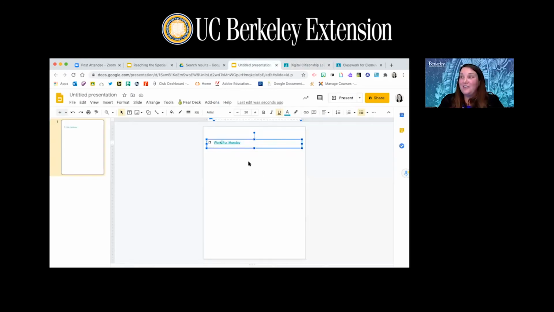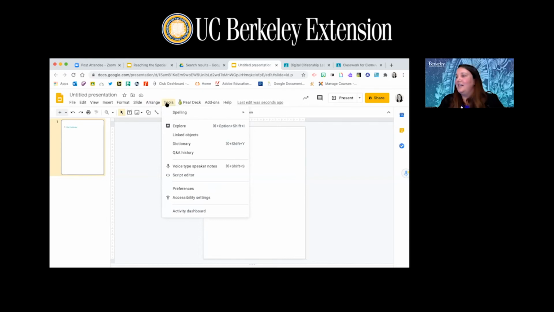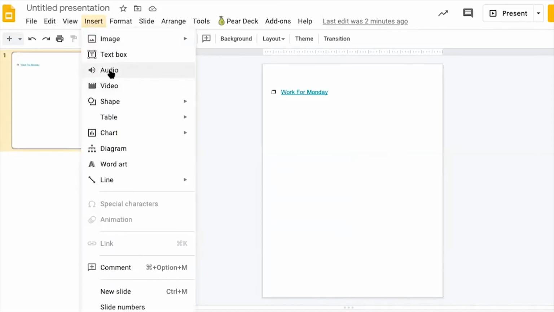You can add audio to your Google Slides as well. And I'm looking at the time and I'm like, man, this session needs to be longer, based on the fact that we've only talked about 2 things. So you can do voice to type for speaker notes. Thank you, Brenda, for putting that in there. You'll also see some accessibility settings in slides as well. But to insert video, you're going to head to Insert, Video. To insert audio, you'll want to record ahead of time. So just some really quick tips about that.